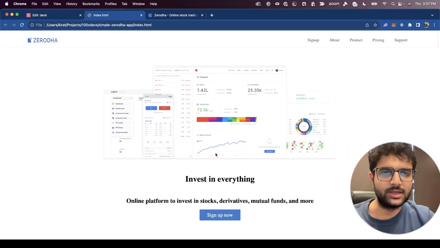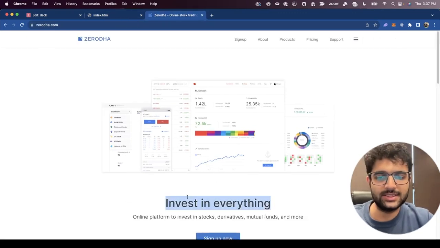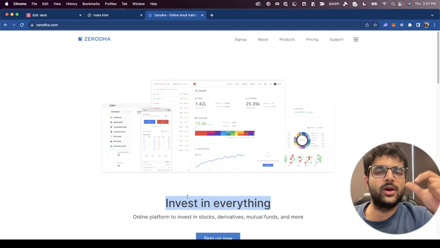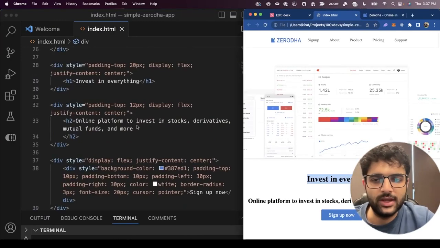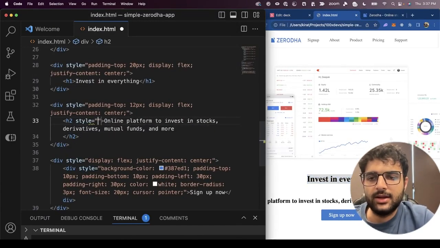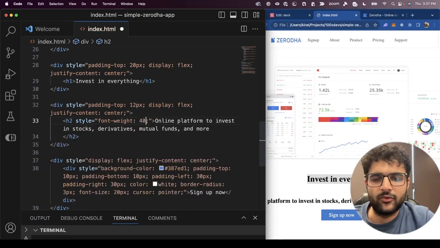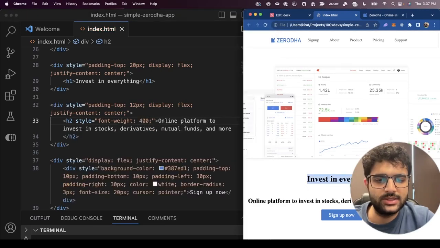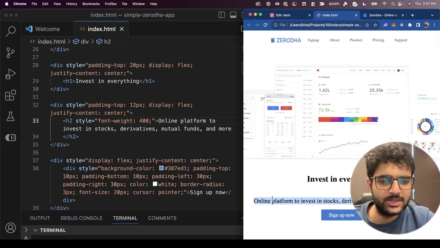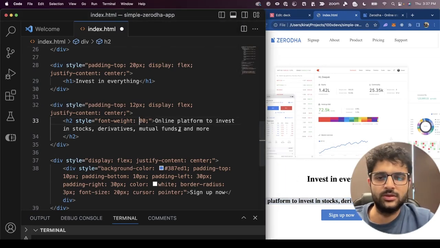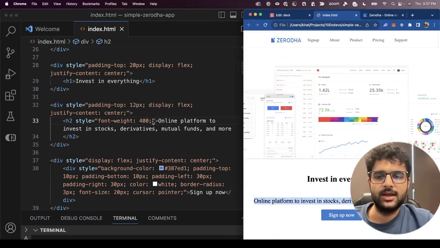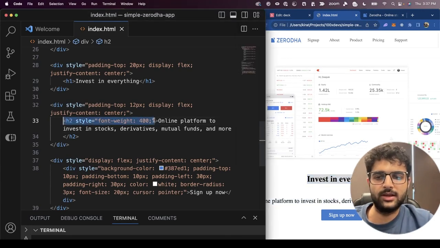The one last thing I want to introduce here is font weight, which is, as you can see, slightly leaner, slightly not as bold as these. So you can use something called font weight to achieve that. If I go here to my H2, I can set style equal to font weight 400. And if I refresh, I hope you notice on this one, this became slightly leaner. If I make this 600, it will become slightly bolder. So I'm going to keep it at 400 here. This looks right. Maybe invest in crypto also is a little too bold, so I'm going to make it 500 over here.